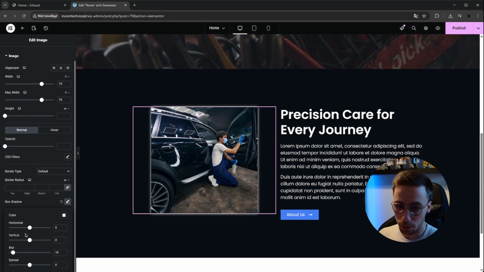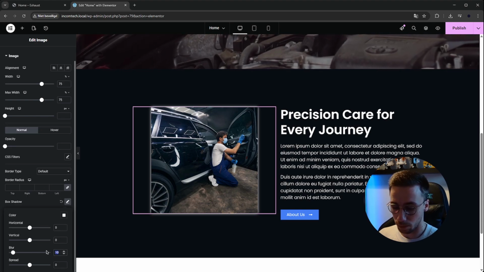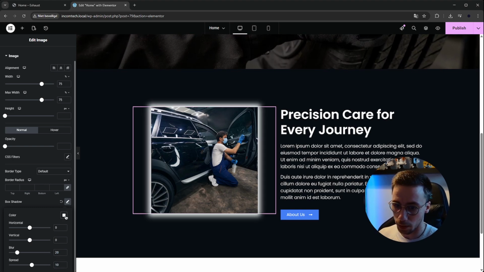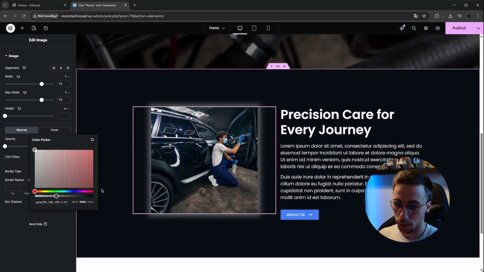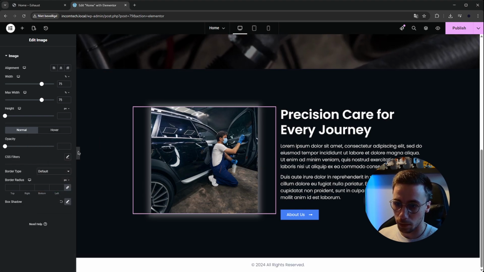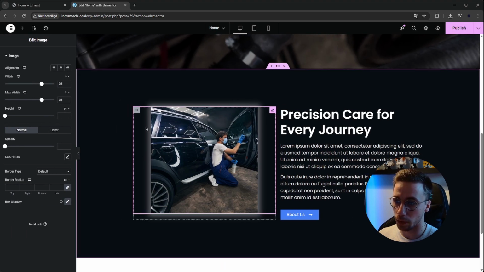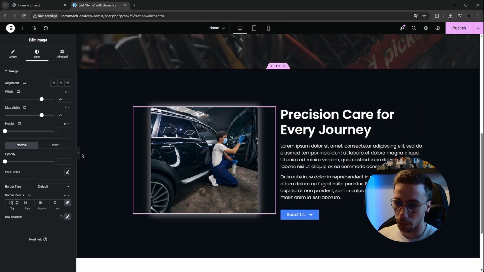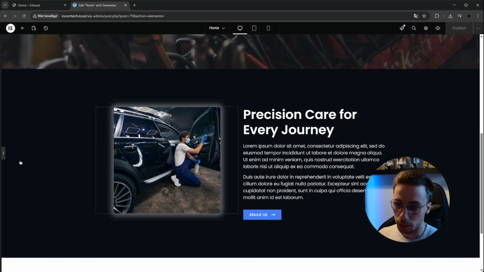So if you put this to, for example, 20, 10, and then we're gonna make this a little bit more like that. See, we have a nice whitish spread in here, and then you can put a border radius of maybe 10 on it to make it a little bit more harsh. So something like that. That always looks nice.